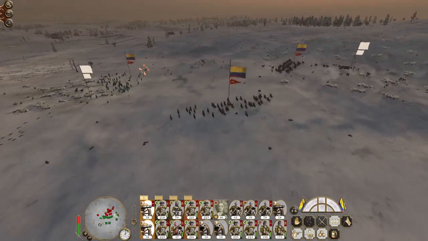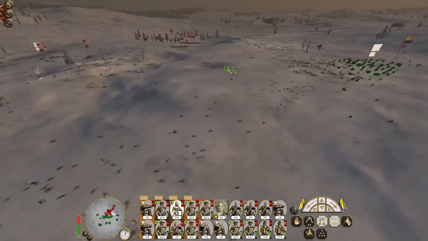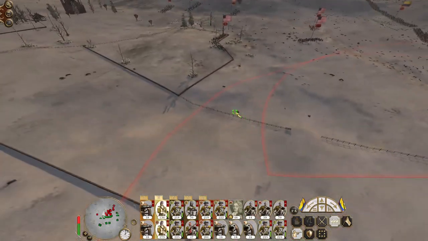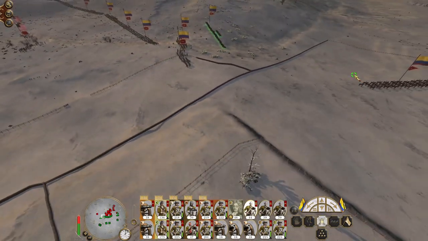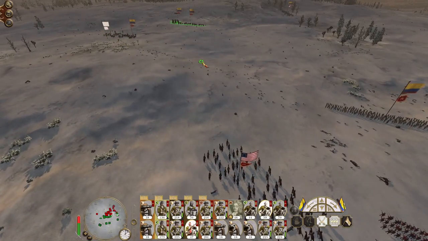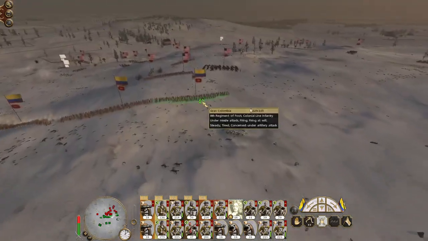And some more enemy reinforcements. You bring a dozen native auxiliary to knock out. Push the cavalry around the flank. Bring some of this cavalry back. We got 12 colonials to wipe out.